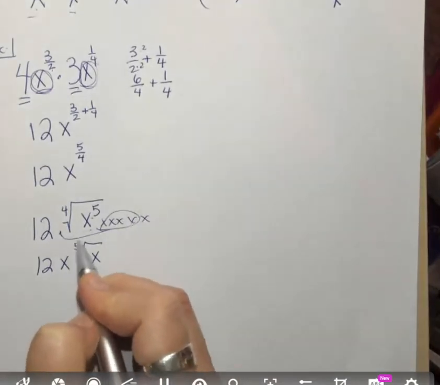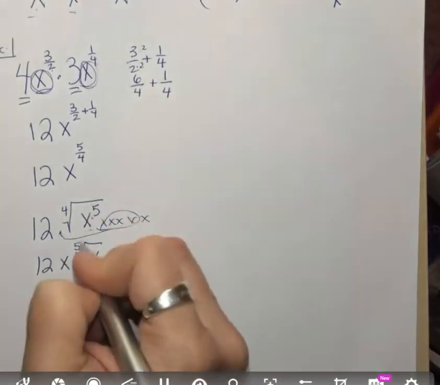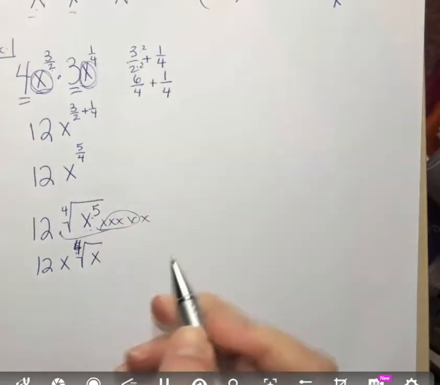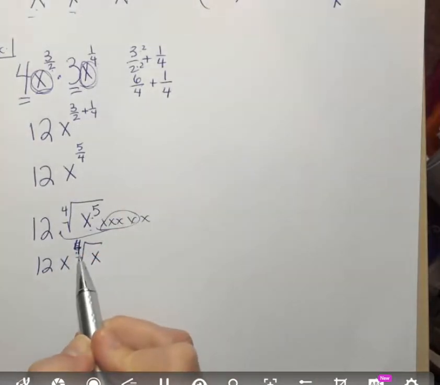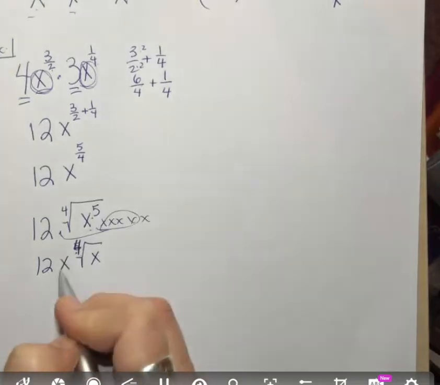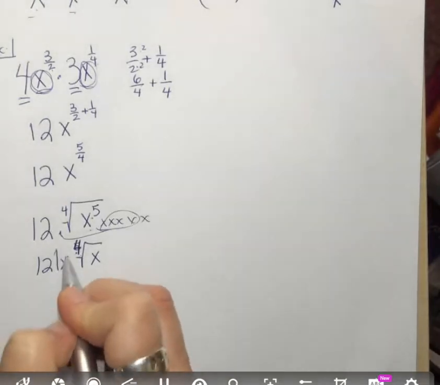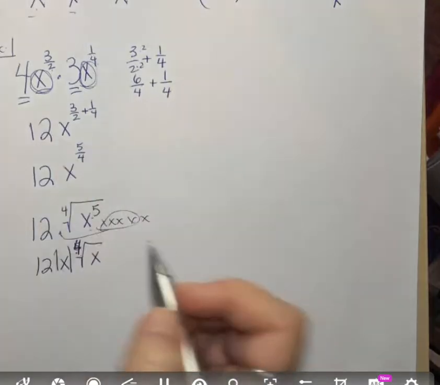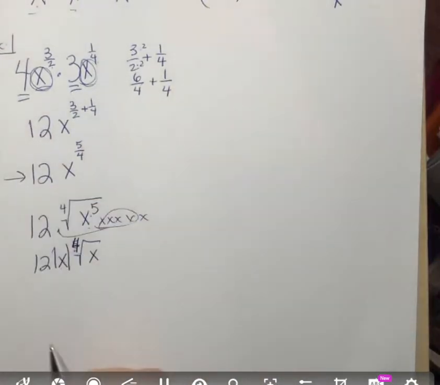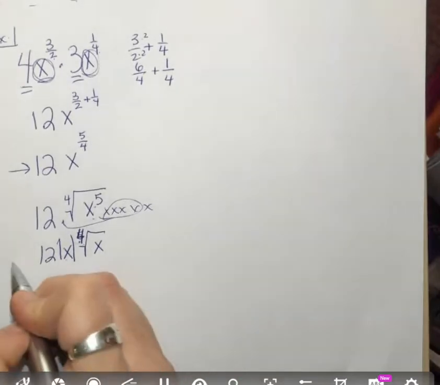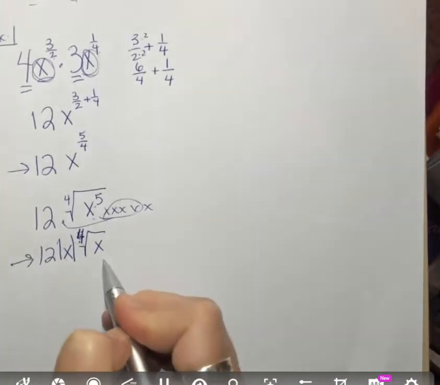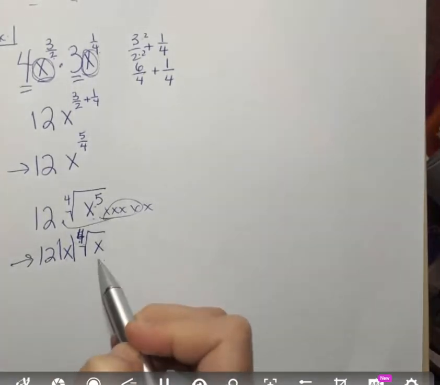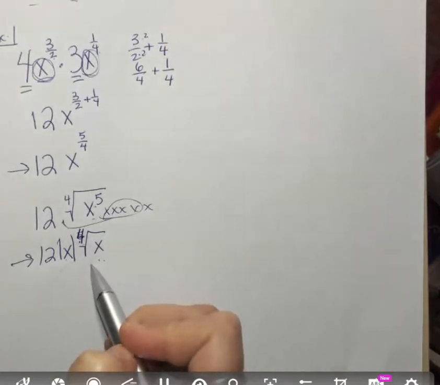It's an odd root. Oh, no, it's not. It's a 4. My bad. That should be a 4. It's an even root. So since it's an even root, and this is an odd power, I need absolute value marks. So your answer could be written as rational exponents, or your answer could be written in radical form. If it is written in radical form, it would be reduced like this.